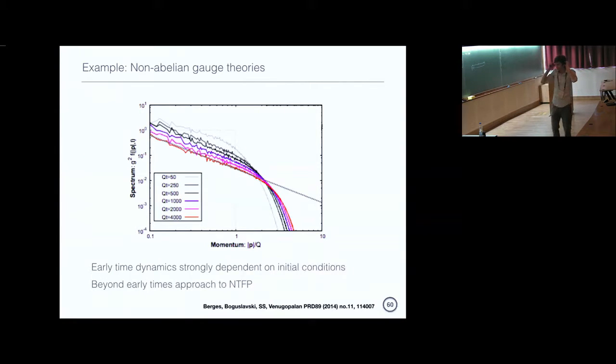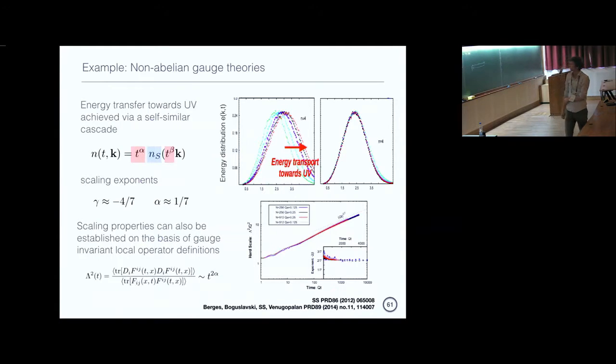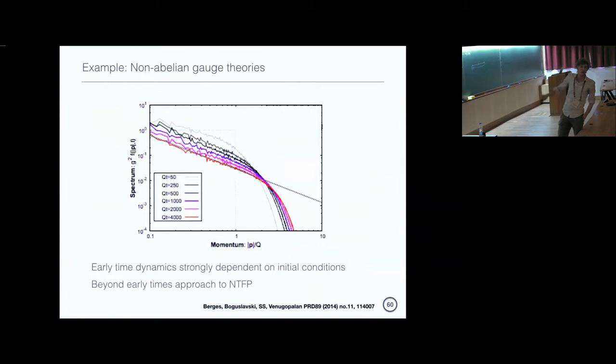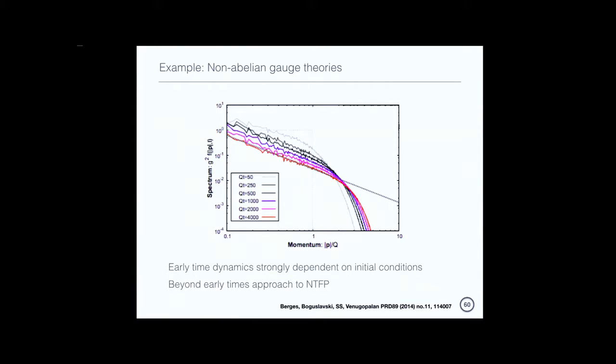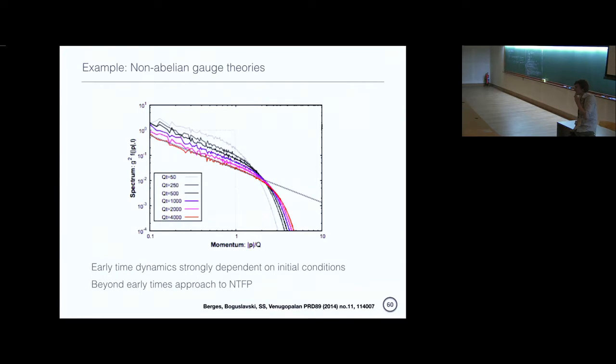And so again, you find this approach to this non-thermal fixed point, which again is characterized by a self-similar scaling behavior. So now here in this case, I actually made the plot myself, so it is somewhat easier to see what's going on. The dotted line is the fit to a power law here. And so it turns out there's the spectral slope of this thing. This is something that's not really been fully clarified. So within the range where we can do the simulations, we find some exponent which is relatively close to 4/3, and that's in principle an exponent that you could expect from a scaling analysis, although it doesn't exactly make sense, to tell you the truth.